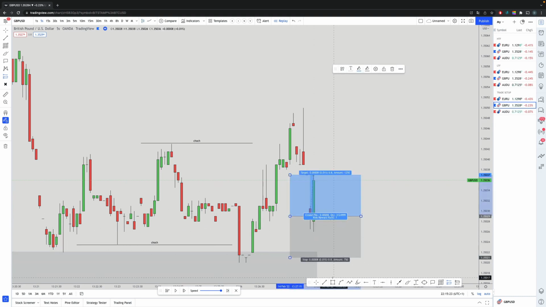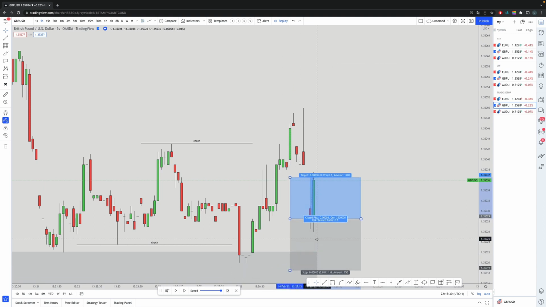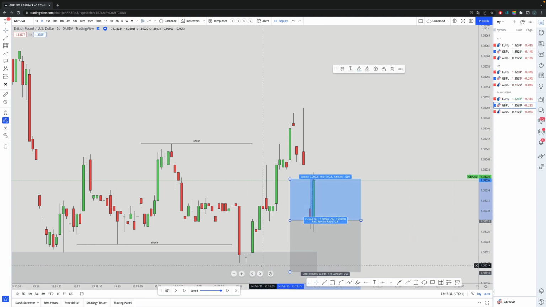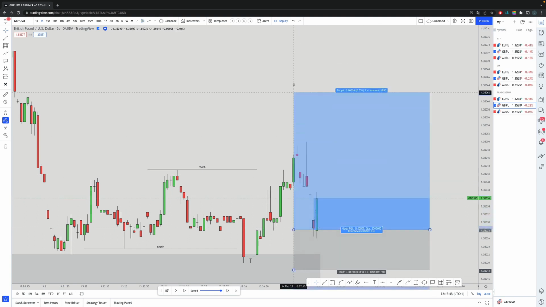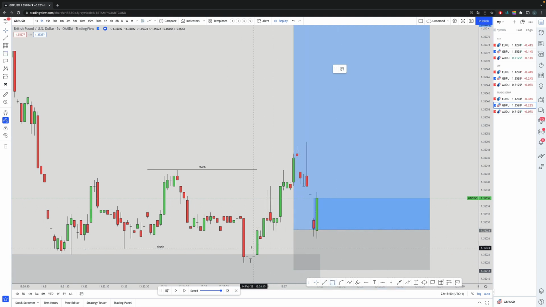Now, my aim is always a 1 pip stop loss. So what I do is I just put the stop loss below it, like this, just to give me a little bit of room, because I don't like to be getting faked out in the 5 seconds. On the 5 seconds, it's very easy that they will take you out, and you will just need to take a re-entry or so on. And then you go, that's completely fine. I would not try to determine any refined zones in the 5 seconds. That doesn't make sense. Use it like this, for instance.